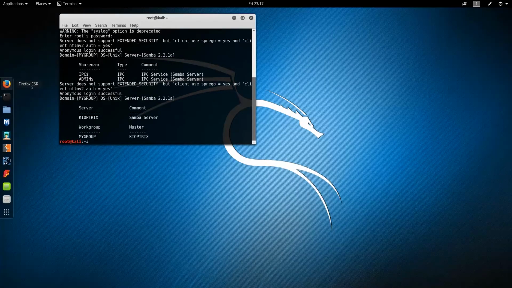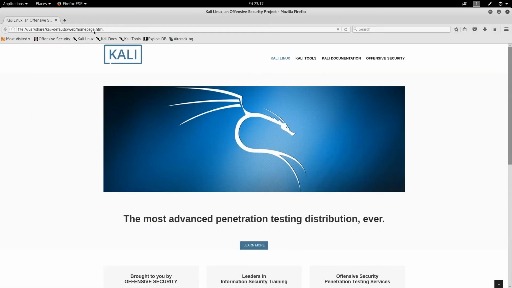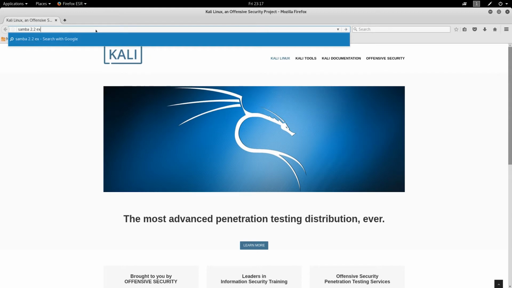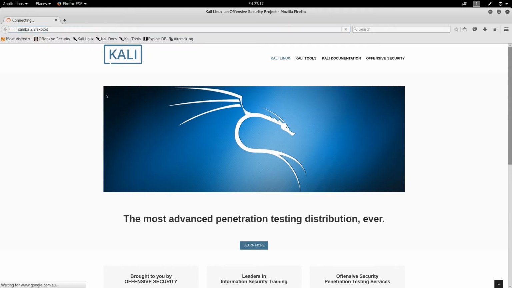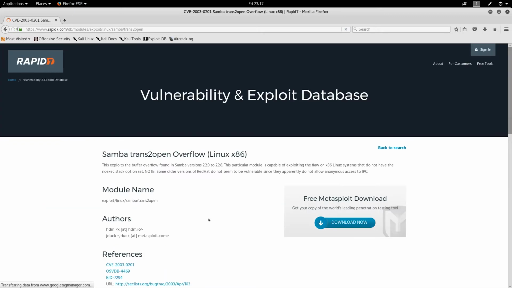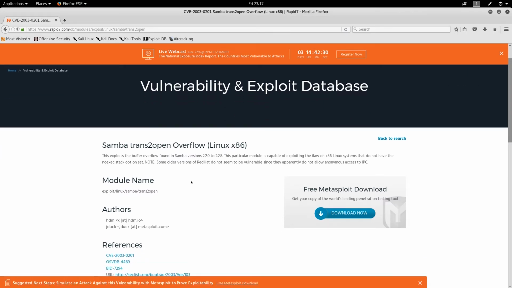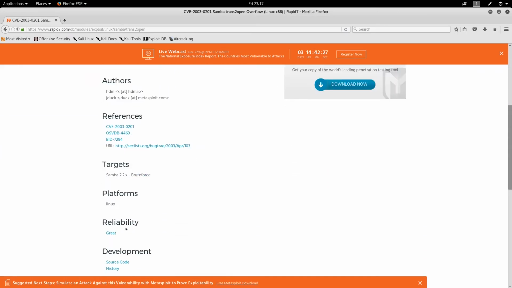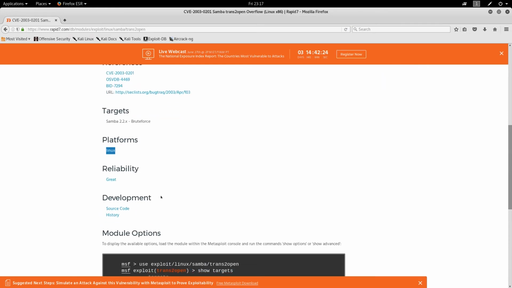So we're going to head over and do a Google search and just see if there's any exploits that are actually created for this version. And hopefully we'll be able to find something that is quite easy to run. So you can see that there is quite a few results. Probably the most notable is the one we're about to open up, which is good for 2.20 up to 2.28, and it's on the Rapid7 page. The good thing about that is that this is actually a module and an exploit within Metasploit, so it will be very easy for us to utilize that to go after this vulnerability in Samba.